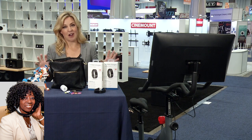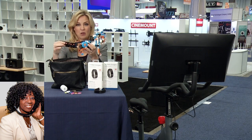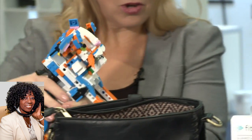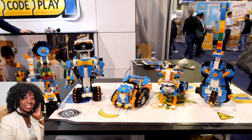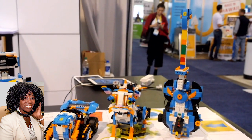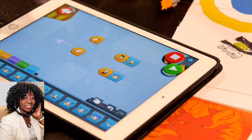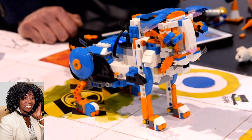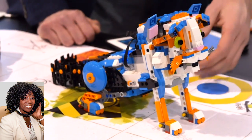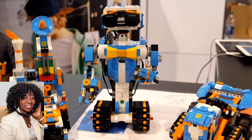Robots are another gigantic rage here. And this little guy is one of my favorites so far. Leave it to Lego to bring the bots in a big way. This is a new gadget called Lego Boost. It launches in August of 2017, and it combines the best of building with super simple coding to create one of five different robots, like this little Frankie the cat here. Using a companion tablet app, kids can drag and drop simple coding blocks to bring the creation to life — starting with traditional building blocks, then morphing into coding blocks to create robots that can purr, dance, and do all kinds of funny things kids love.